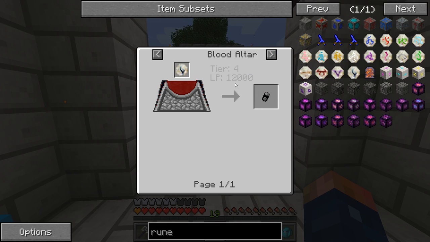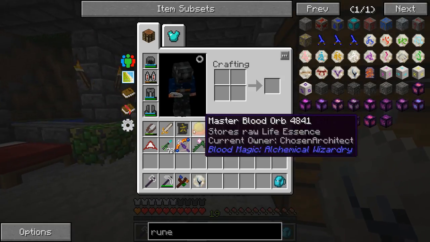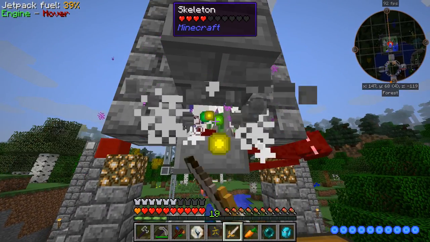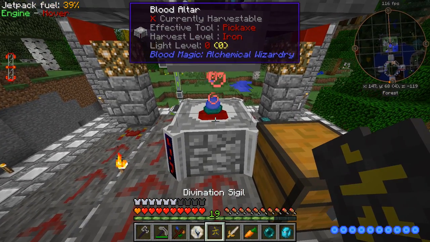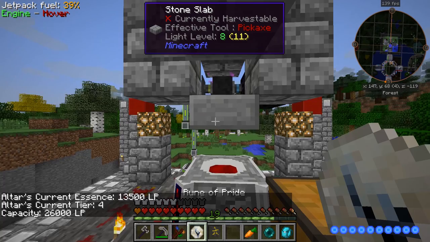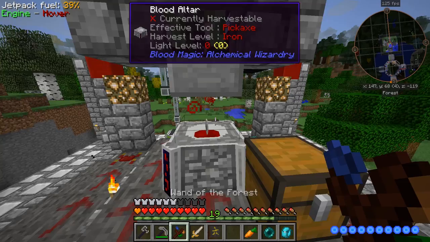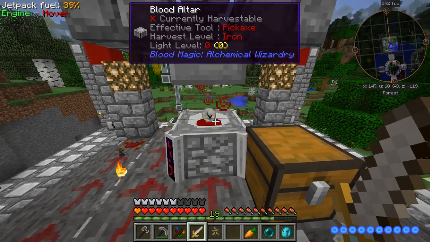Alright. So let's make this 12,000 LP. Oh, and we have a tier 4 altar. So I think we should be good to go. We should be able to make this into what we need it to be turned into. Correct? We just need a little bit of LP. Let's actually take that out. That's just draining our LP. 13. We need 1,400. I'm sure something will fall. Yeah. That should be it. If anything, some more stuff will fall.